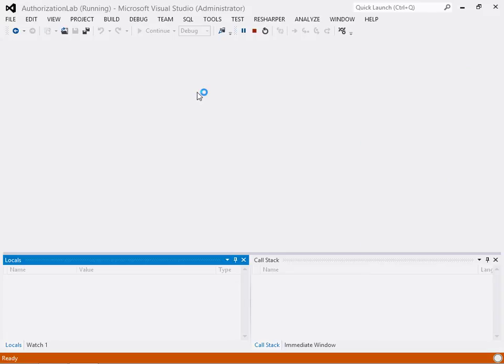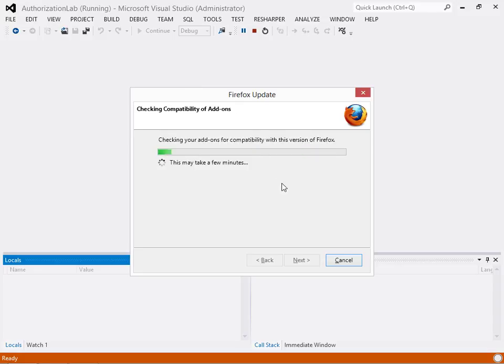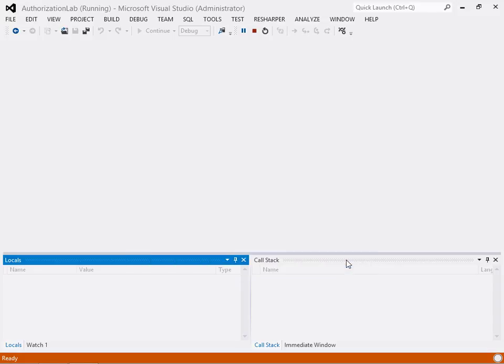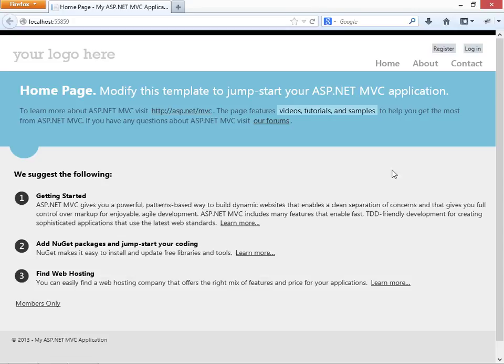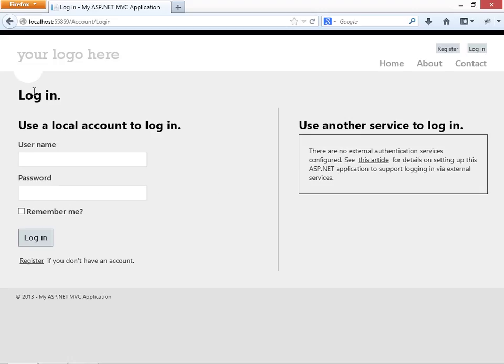When I fire this application up, and I go to log in, notice I've got my login form here. This is the account login view. But it also gives me this little panel over here to use another service to log in, and it says there are no external authentication services configured. See this article for details.